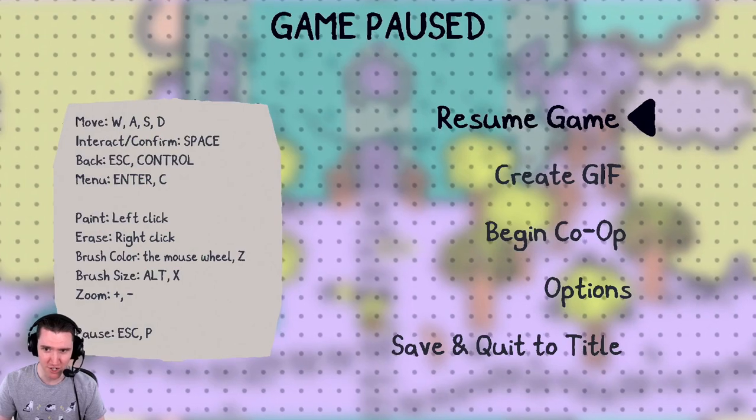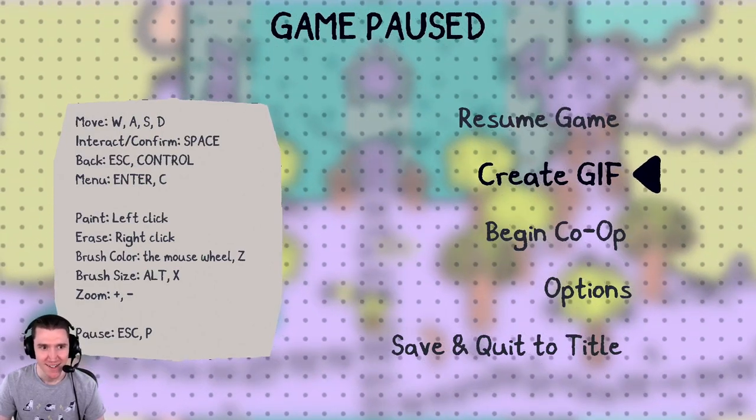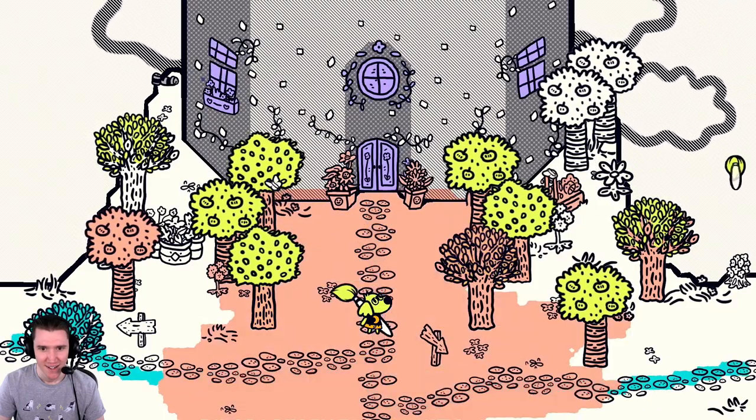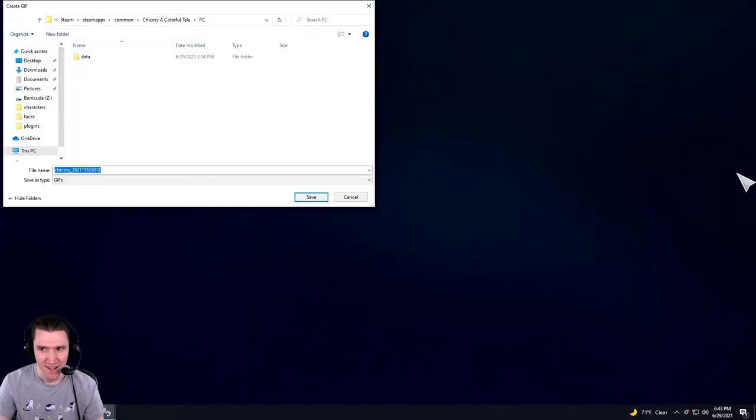Is this an option in the menu to create a GIF? What? Oh, and then you just say where you want to save it to. Oh, that's cool. What a cool idea.